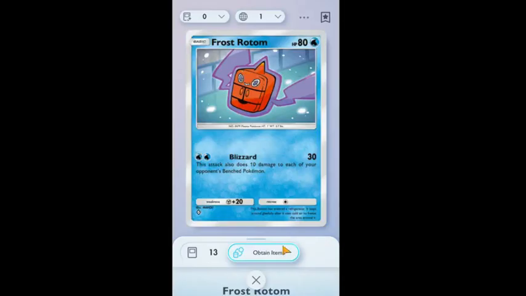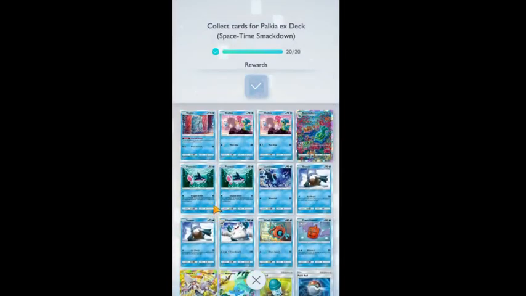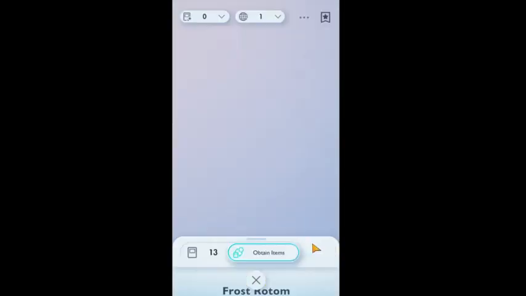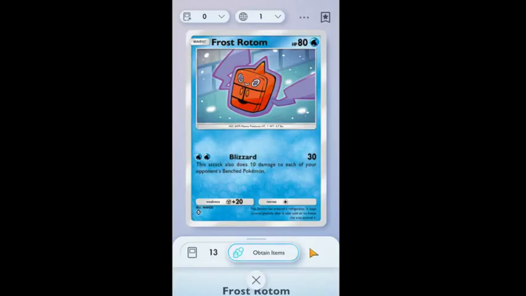I have mixed feelings about Frost Rotom versus Regice. That's a hard call. I think both of these mons are okay in a deck like this, but I don't know which one I'd rather have two of. I would have two of one of them, but I don't know which one. I kind of like Rotom Wash. I mean Rotom Frost. That's kind of cool.